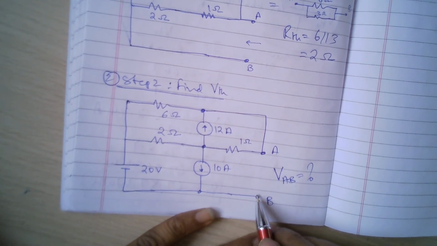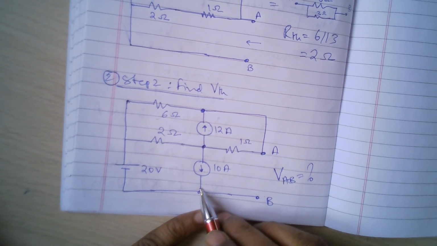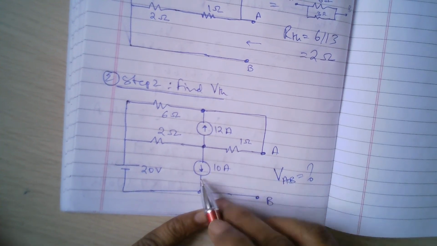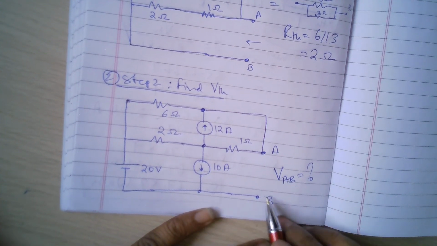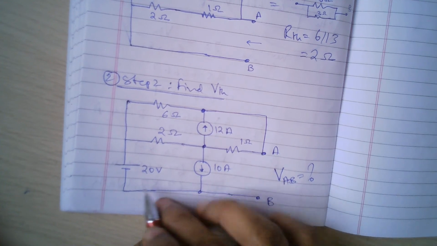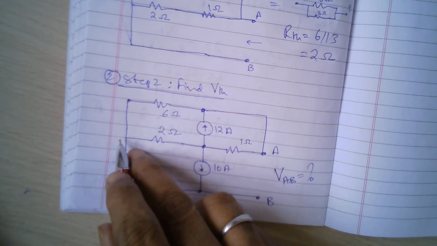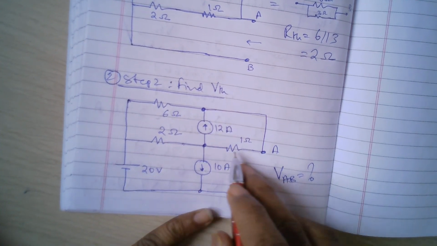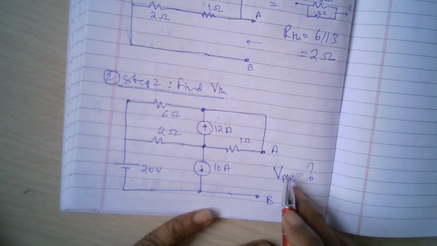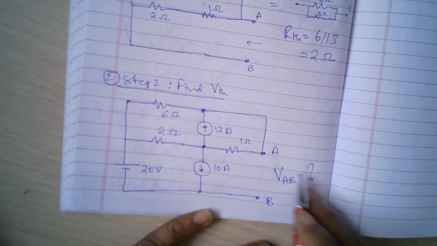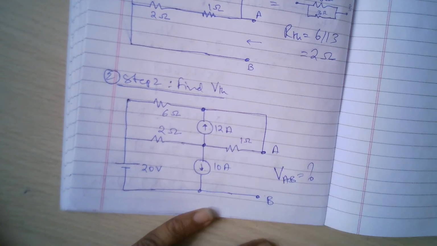So let us say I follow this path. Okay, so I come here. Now I don't know what is the voltage drop across this current source, so we cannot do that. So from B you come to here, you increase by 20, then you should know what is the current here and what is the current here. Then you can find the voltage, so VAB.